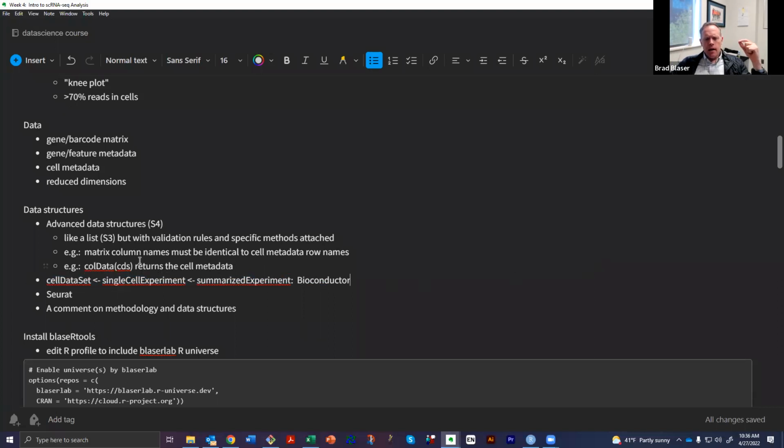And so having the cell data set be based on a Bioconductor data structure is a good thing. It allows you to use many more functions than if you were to create a new class of object on your own. So having that relationship is a good thing.